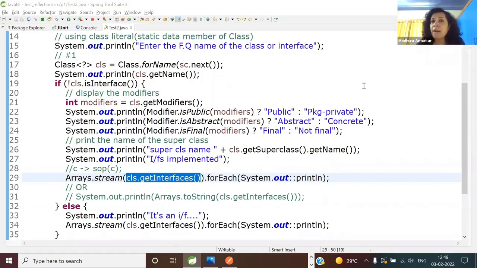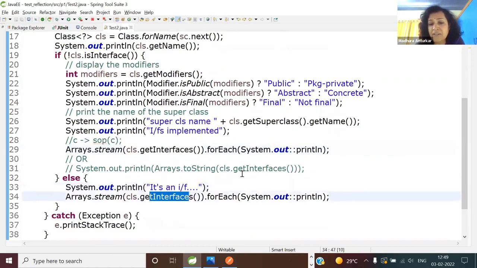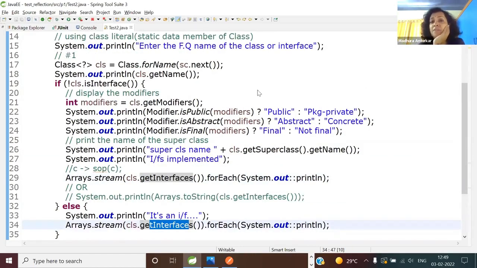Interfaces are also compiled into a .class file, and the .class file is represented by a class, by java.lang.Class, irrespective of whether it is actually a class or an interface. Got me? Yes or no? Completely clear? Okay. And then you know for-each so well. So I'm just printing out the names of the interfaces implemented by that. And then I'm saying, okay, otherwise it is an interface. And when I say getInterfaces, you'll see what happens. Got some idea about the code? So we're going to run it once with the name of the class supplied and once with the name of the interface supplied. Run it.